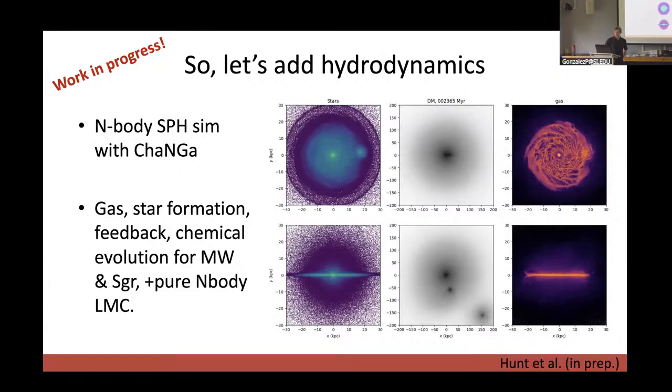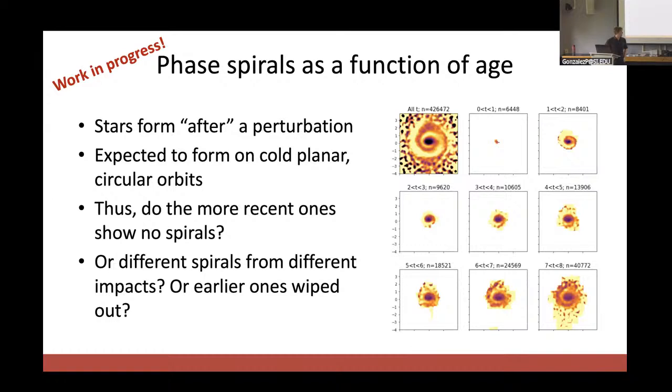And this is the very brief result that I made a plot a couple of days ago that has not informed me of anything interesting so far, so I'm going to have to dig a bit deeper, but you can now do these splits as a function of stellar age. And so, of course, one of the things which I thought would be the case, but is proving even more annoying than I expected, was that stars that are young, so this is different age bins, this is everything, this is stars younger than a gigayear, well, they're all born pretty close to zero, so there's no phase spiral there. And then as you go up further, you do get a larger spread of vertical actions. That's fine, vertical heating as you would expect.